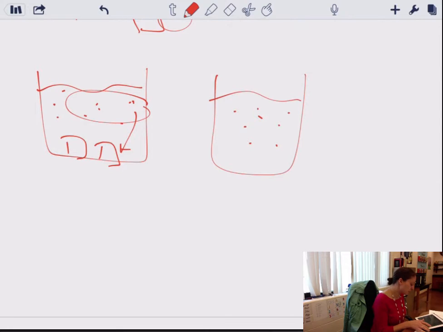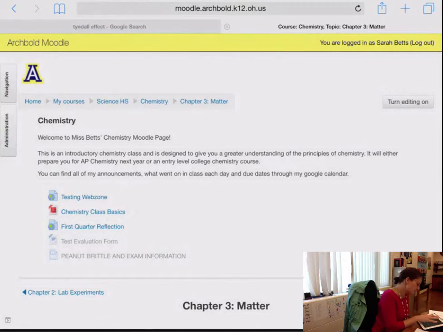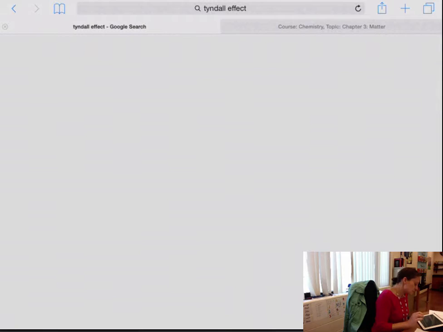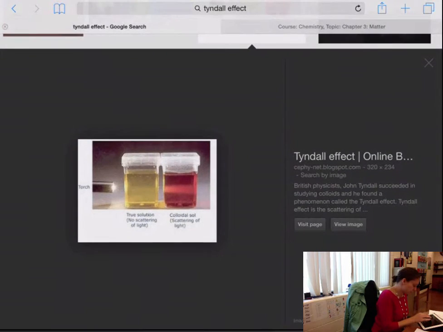So, for example, I'll look up some pictures here online. This one here is an example of the Tyndall effect. If you look at the one on the left, that is a solution. Notice how the light shines through and you don't see any beam there in the yellow. But if you look at the one on the right, notice how you can see that beam of light traveling through it. That's a colloid. It scatters the light. The easy one to think of there is your headlights when it's foggy out. That is a colloid, light that scatters in the middle of smoke.